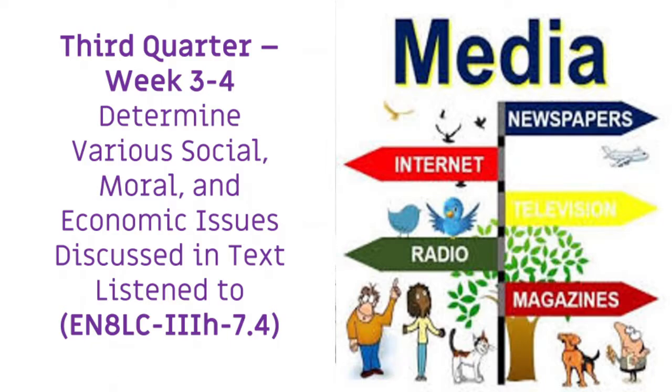So this is third quarter, and you will learn more about social, moral, and economic issues, as we are going to relate our topic to this banner, poster in the right corner of the screen. You can see clearly the word media. Under it, we have newspapers, internet, television, radio, and magazines.